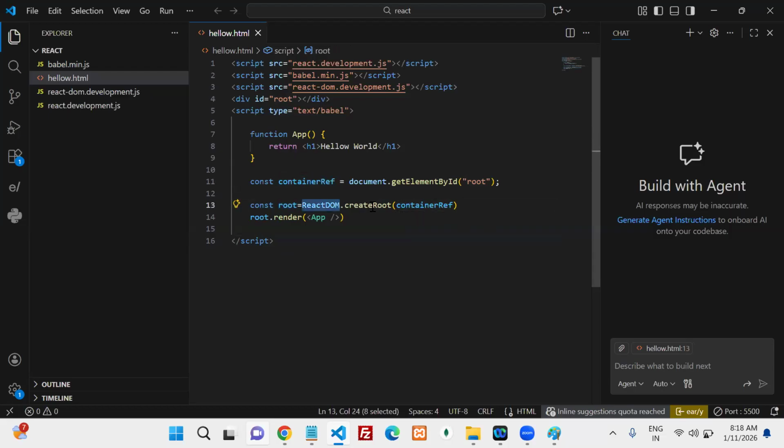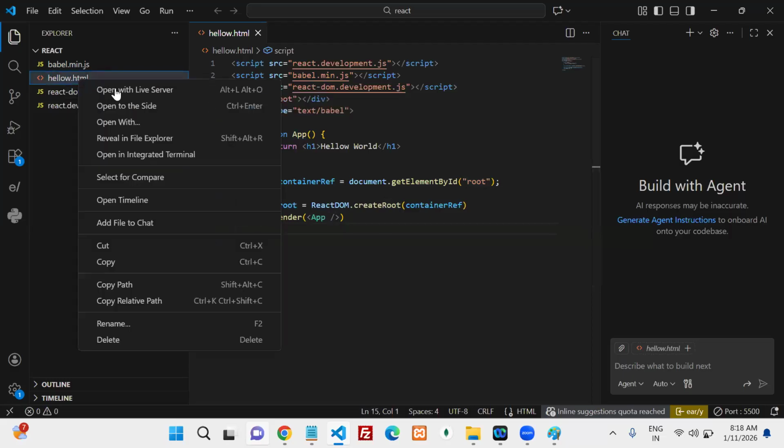React DOM. With that container, React DOM prepares one more container, a React DOM container you can say, which is a JavaScript one. Now you have to render the App component inside that container.